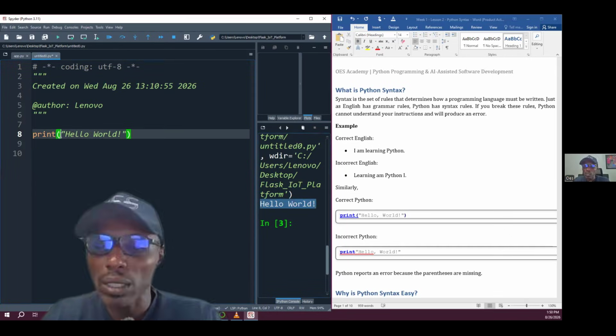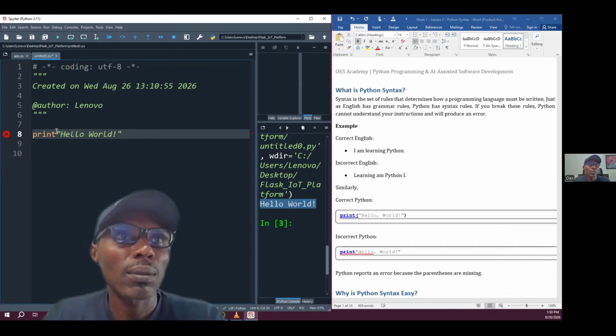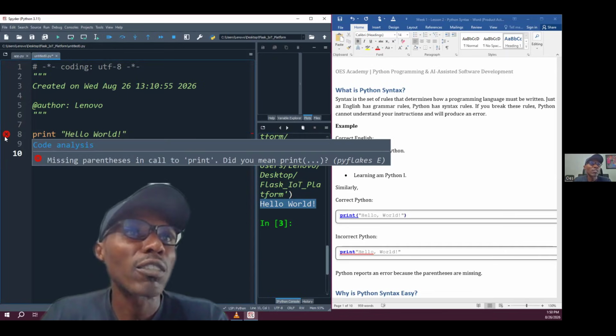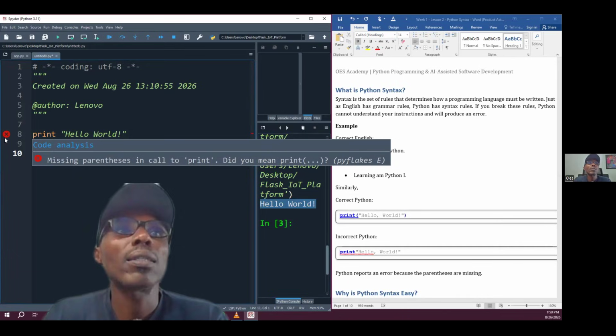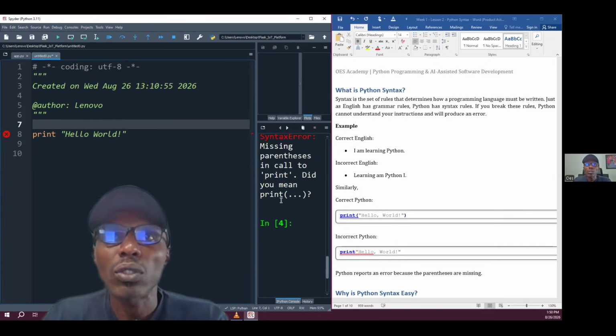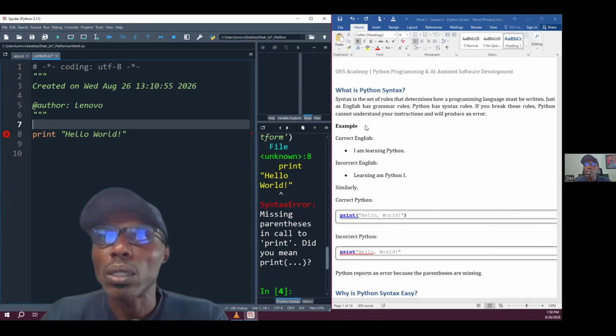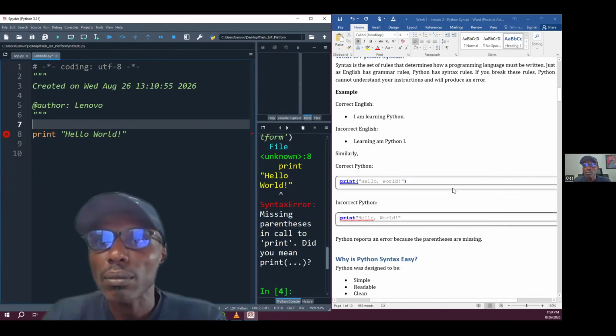However, if I take out this quotation mark, open parenthesis and close parentheses, now it gives me an error warning saying missing parentheses in call to print. So even if I run this, it's going to show me a syntax error. So syntax is the set of rules that determines how our Python programming language must be written.